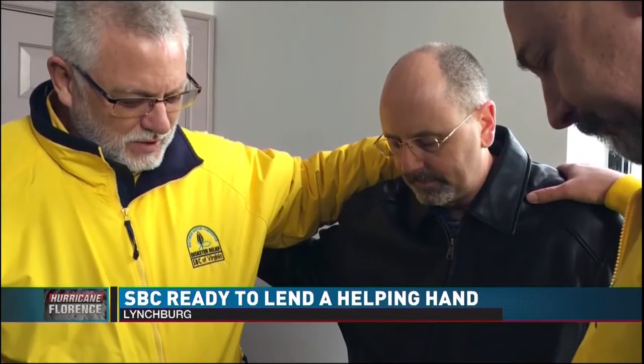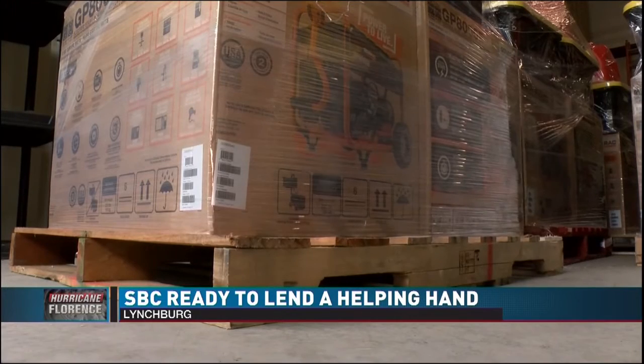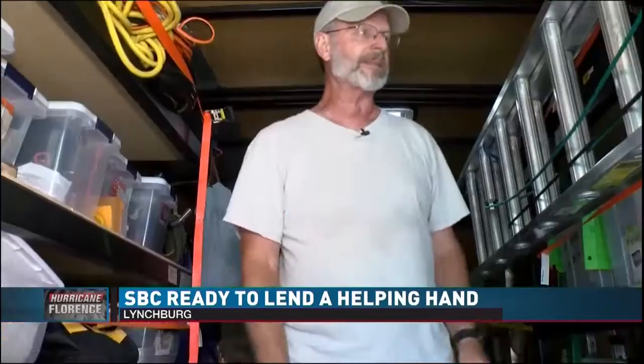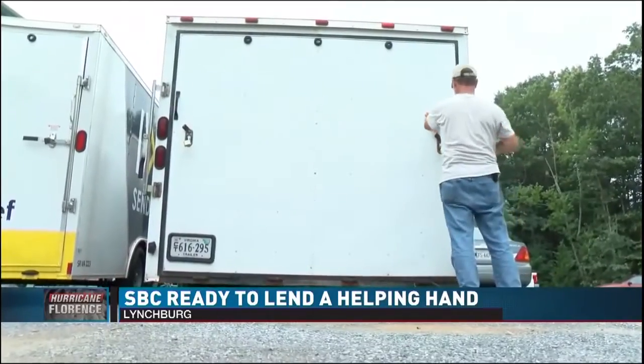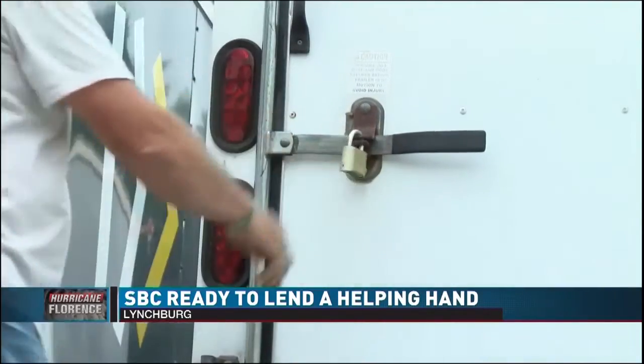The organization also works closely with local churches, supplying them with these relief pallets. It allows the local church to do ministry more effectively to their community. Now, as Lead completes his final check, it is ready to go, ready to go wherever their supplies are needed. All we have to do is hook a truck up to it.